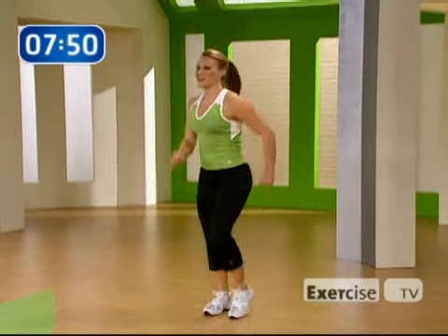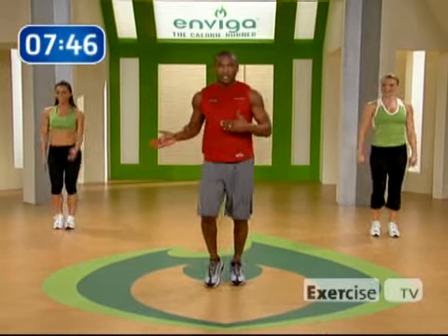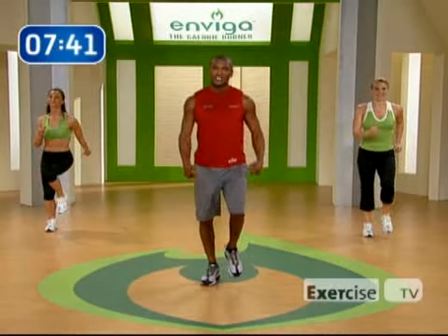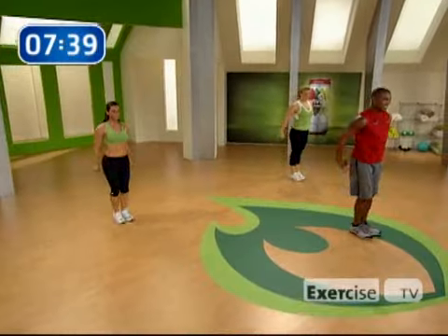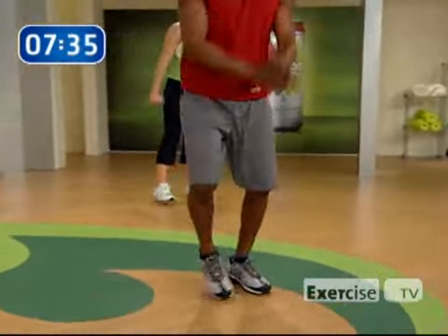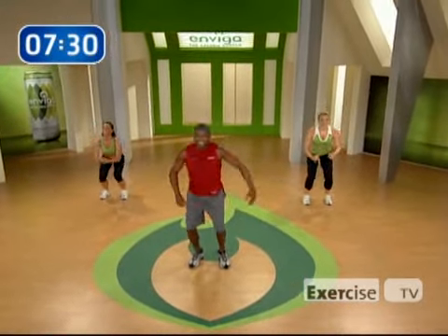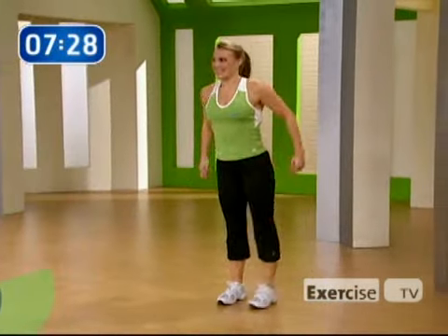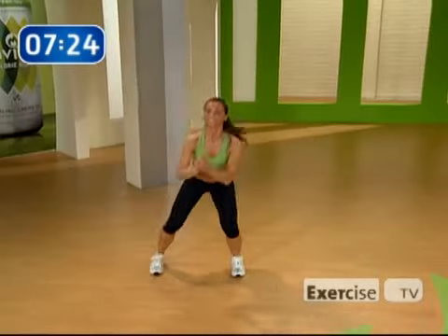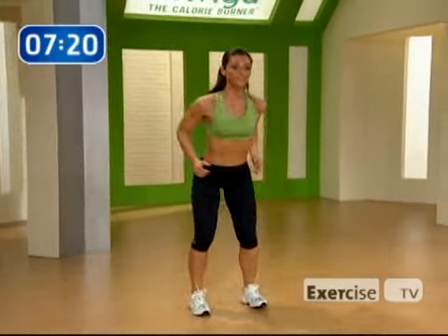March it out. Now we're going to take the same thing — move those slow squats two to the right, two to the left, back to pulses on four. Four, three, two — let me see you squat. Sit down. Step together. Sit down. Other way. Come on, let's do it. Pulse it right here. Four, three, two — quick squats, go. Go the other way. March it out right here.